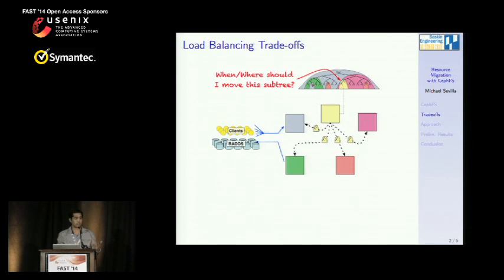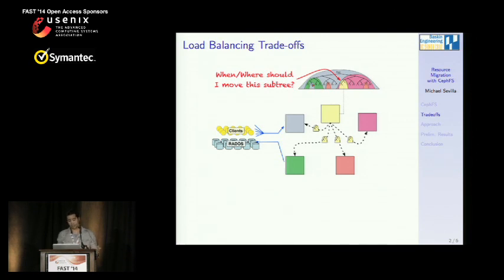Cephfs can already migrate this subtree around the metadata cluster, and the way that it does this now is it calculates load on each MDS, and if the load exceeds some threshold, then it migrates the subtree to the next MDS, kind of round-robin fashion. Load is calculated using CPU utilization and request rate and latency. But we argue that load balancing is contingent on many other trade-offs.